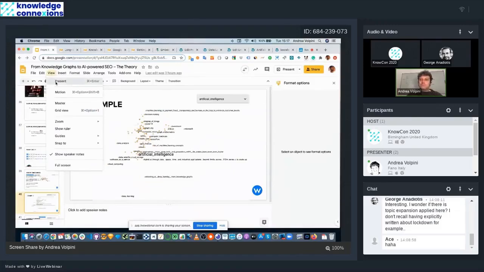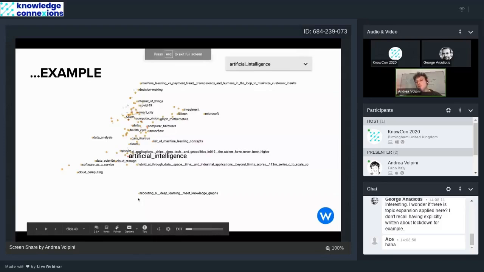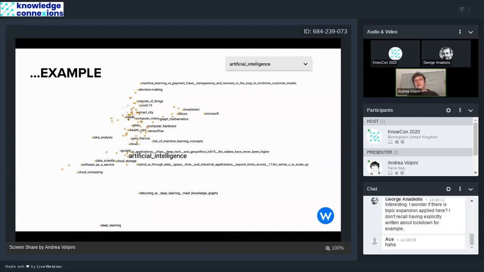So how do we use it practically? Okay, so there is a way to create these embeddings. Out of a knowledge graph, I look at all the triples, and then I use a library and an algorithm for building these embeddings. And then I can act on these embeddings. For instance, I can look at what is the closely related concept to the concept that I have already, or what is the shortest path from one concept to another.